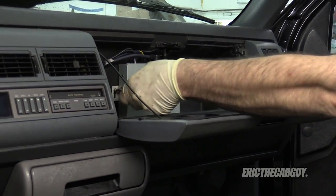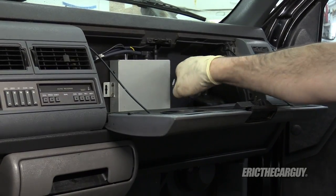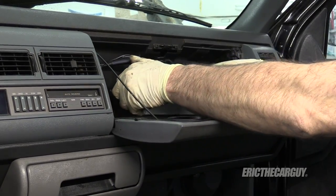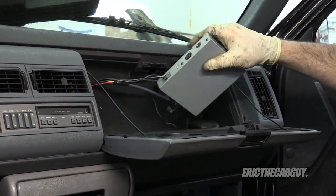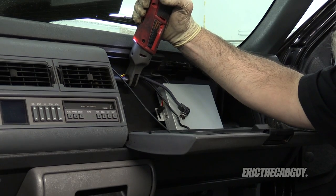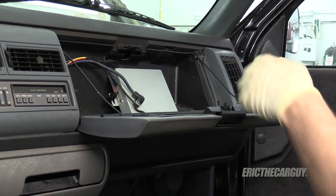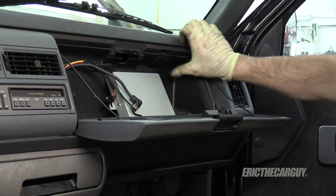Given that I have precious little space and a new radio that doesn't use any of this stuff, I'm going with that. If you hadn't noticed, I'm trying to take apart as little as possible because of time. I suppose I could do this whole dash, and I may very well end up doing it. I see where you're going. I think it was rather kind of Chevrolet to give us this little tray to, you know, maybe have lunch on. I don't know. It's nice.